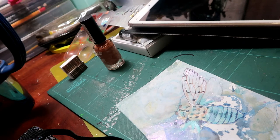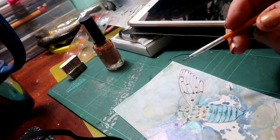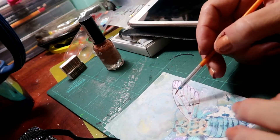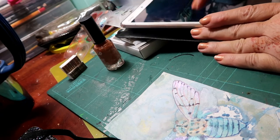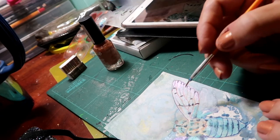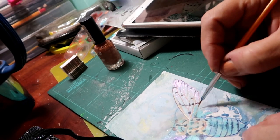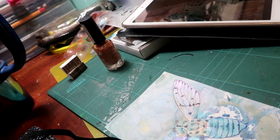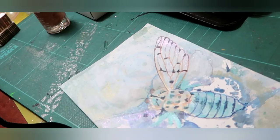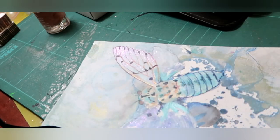Sometimes it's quite cool to see the beauty in something that most people would maybe think was ugly. Although having said that, these little bugs have influenced art and creativity throughout the decades. And it just lifts it. There we go. So that's the first top wing done. So we're now going to do the bottom wing.